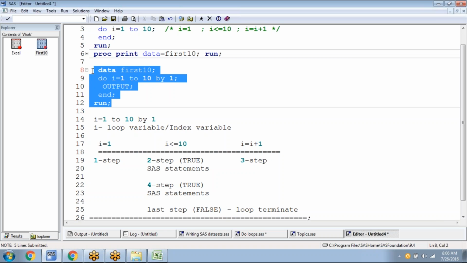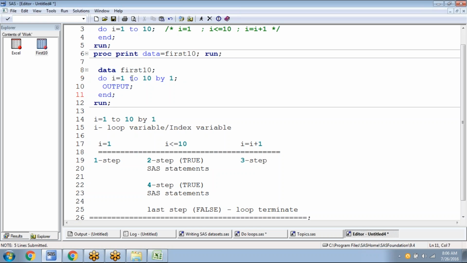So if I execute this, what will be the output now? This loop will run 10 times. In the 11th iteration it fails, right? When it is failing, it will not execute this statement. When I value is 11, this output statement doesn't execute; it will execute the end statement and come out of the loop.